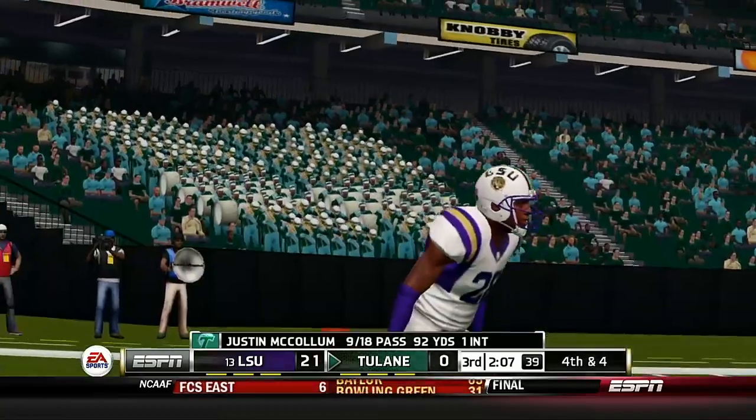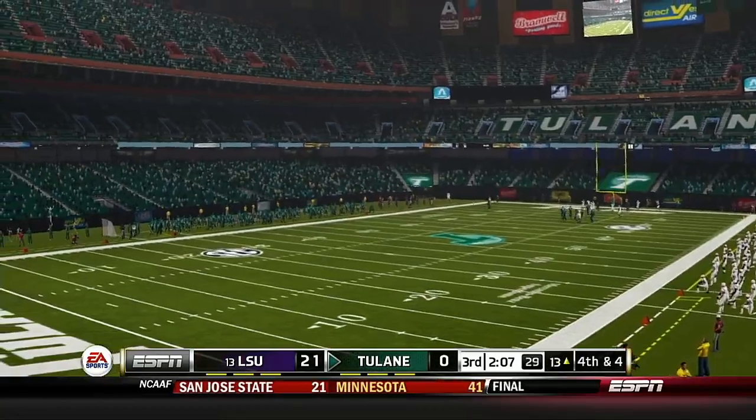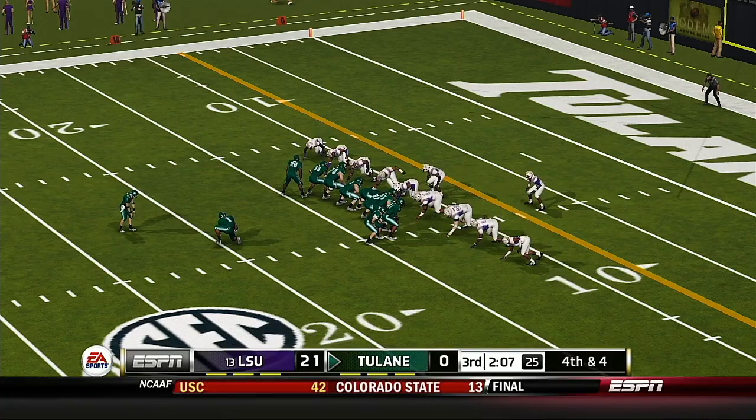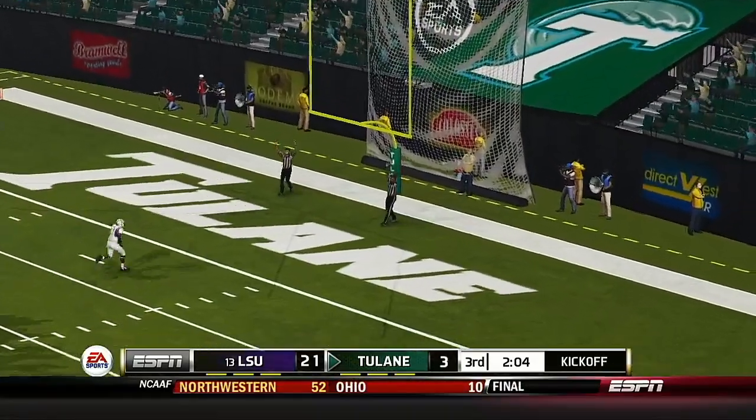And he throws it away. Brad, I just think this quarterback's got to do a much better job of being able to read that defense and make quicker decisions. And especially when the defense starts to get pressure, you've got to either get rid of that football or check it down or take off and run with it. It's up, and it is good.